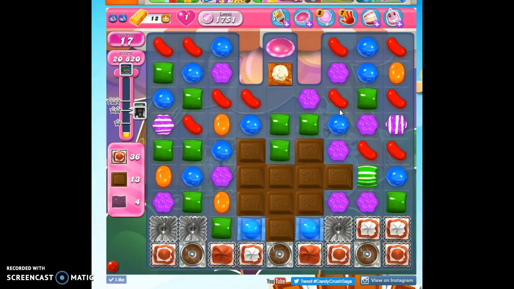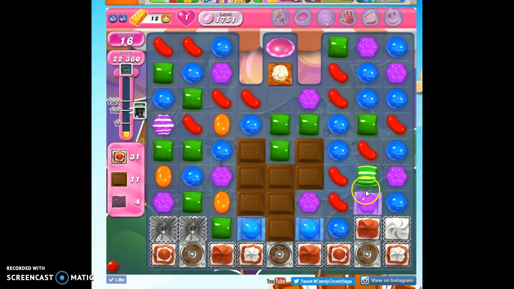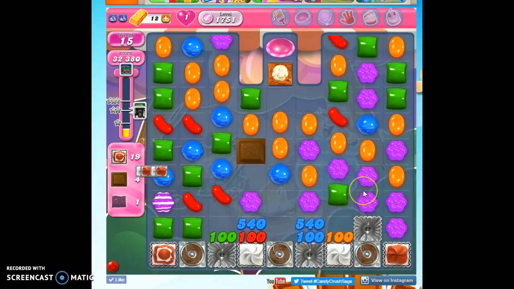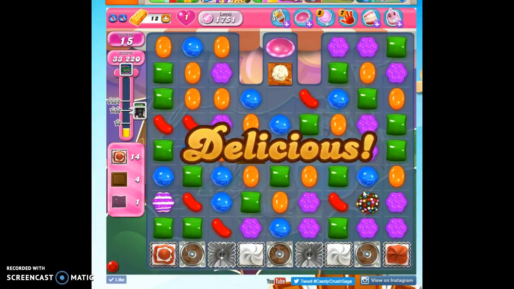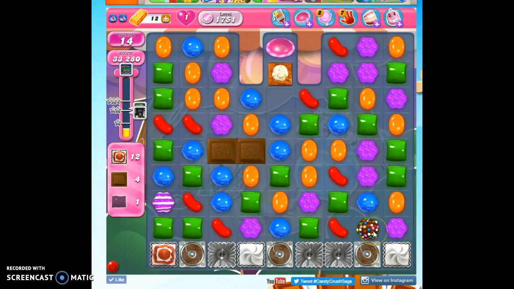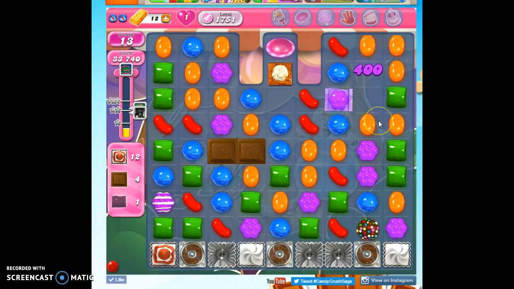Now, I still have 17 moves, and the chocolate's still going to be generating. Now I think is a good time to start not worrying about whether or not I take out the chocolate, and just getting all of this frosting gone. This is likely to be consumed. And I don't see an opportunity to strike any more of the frosting. Oh, I kind of do see a special brewing here.